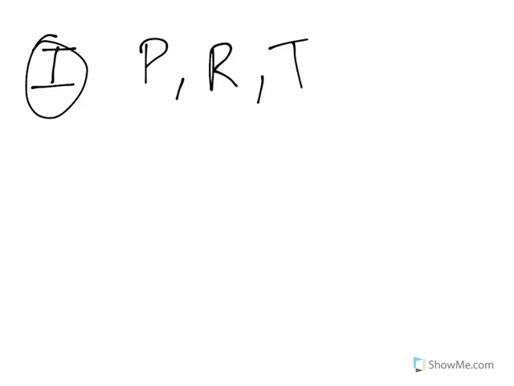Okay, but so now we're ready to get started on compound interest. So how simple interest works is that you start off, and then the interest that you collect is the same each year. On the other hand, in compound interest, how things work is this. Let's say you had a principal at the beginning, P, R, T. And then you picked up an interest I after the first year.